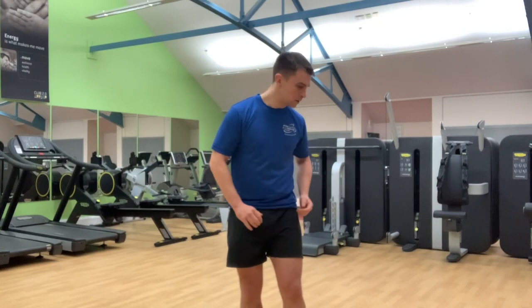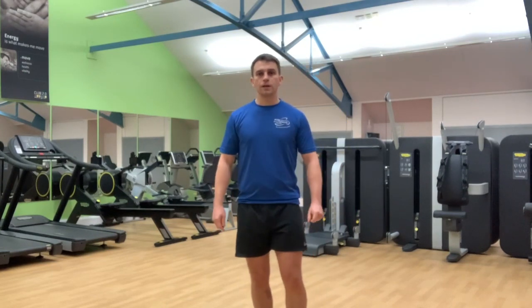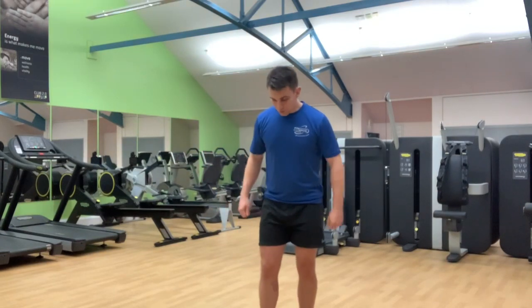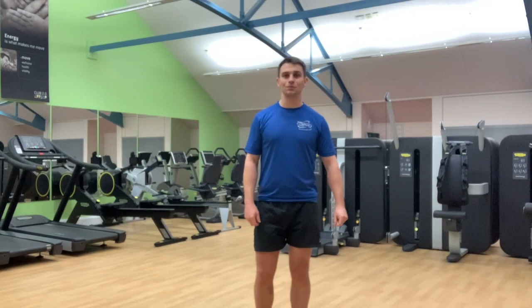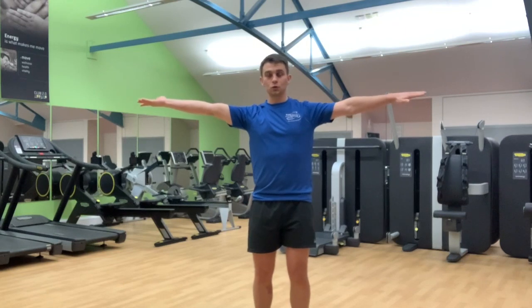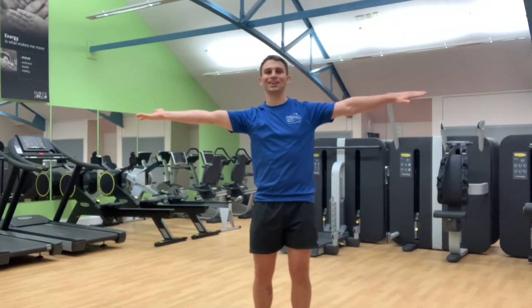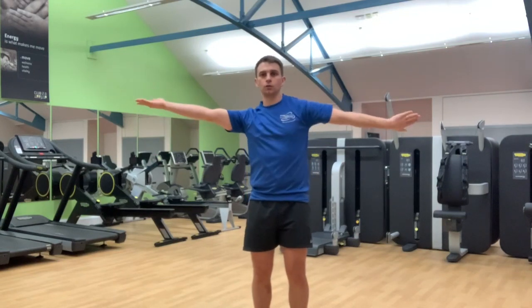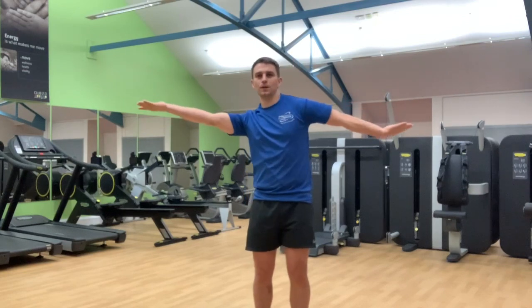Let's get started, guys. What we'll do to begin with is a warm-up, dynamic in nature, starting from the top of the body, working your way down towards the floor. The first exercise sounds a bit daft, but we're going to take the hands to the side, one hand up, one hand down, and it's called wringing out the towel. It's for the back of the shoulders. Don't count the repetitions, just keep on doing the exercise until you feel warm.